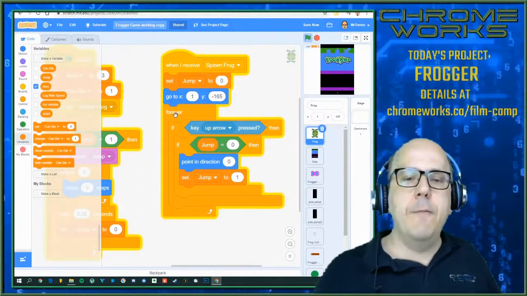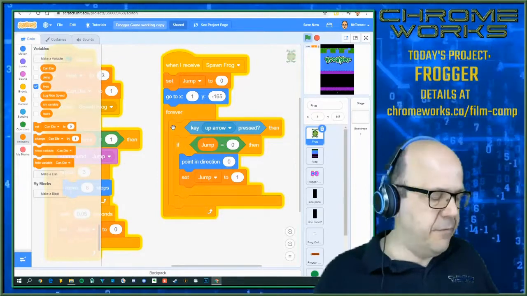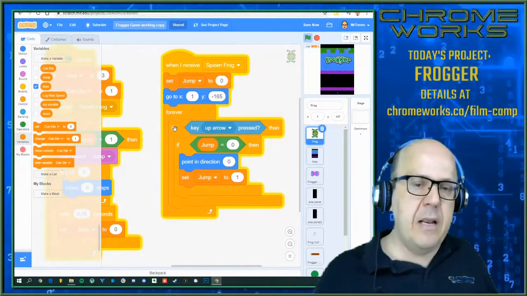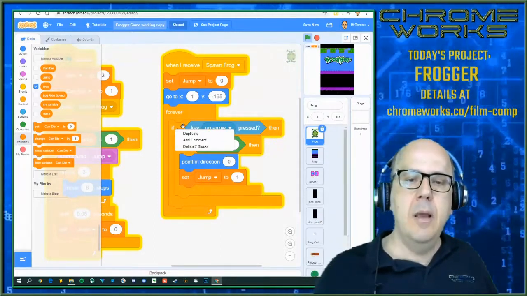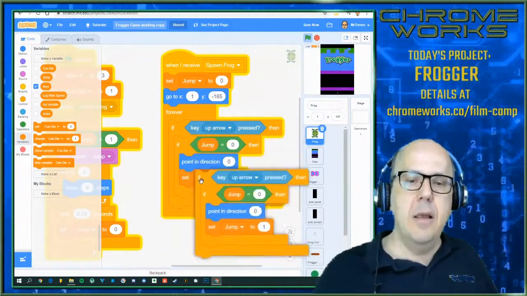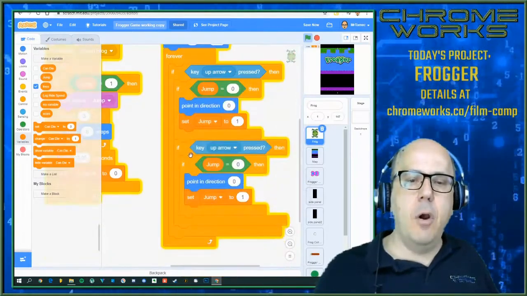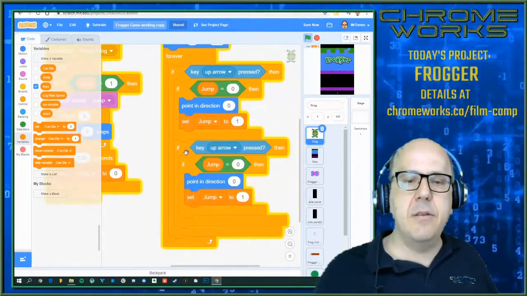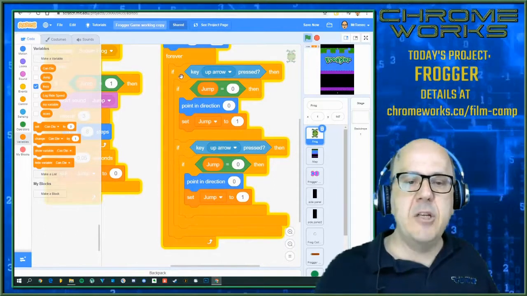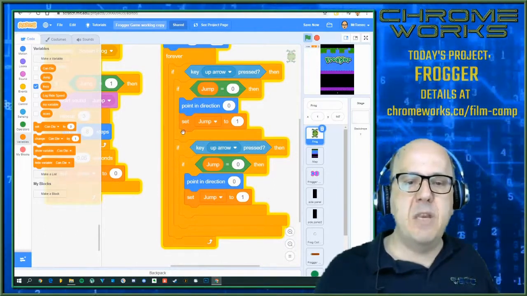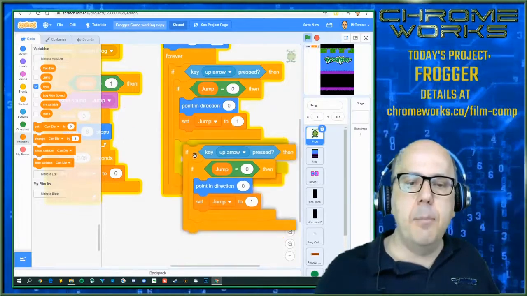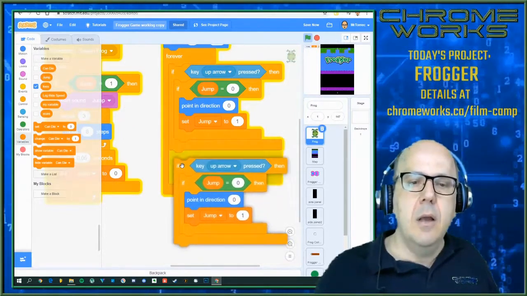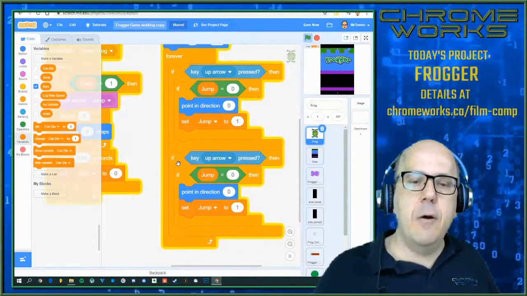So I don't want to grab the forever. I'm going to move my mouse over this if statement right here, and then I'm going to right click. That's two fingers down on the keypad if you're on a Chromebook. And we're going to go duplicate. And now I have another block of code. Whoa, and I dropped it by accident. Be careful about that, because I've actually put it in the wrong place and I've messed everything up. This if statement should be right underneath this one. And so I plunked it in the wrong place. I'm going to put it right there now.